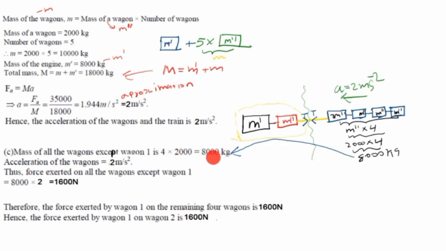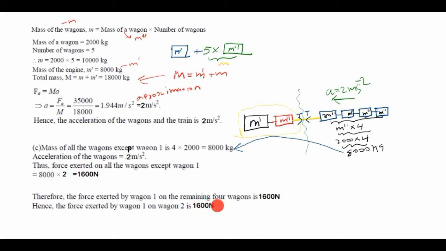That is the force you need to drag the train along, the rest of the stuff along the path, with the acceleration of 2 m/s². Simple. Because the acceleration is given, you can apply Newton's second law of motion, F equals ma. Then you can find out the total force you need to drag the rest of the 4 wagons. Nothing else. It's really simple. It's not complicated rocket science.